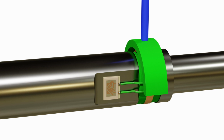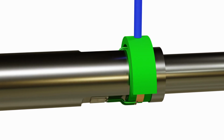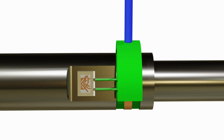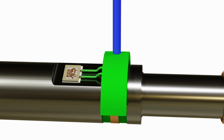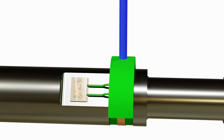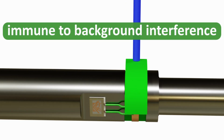The sensing element does not contain any DC power source and works as a passive backscatterer, reflecting the interrogation signal back to the reader. The backscattered signal is affected by strain and temperature by a known amount. The reader analyzes the received backscattered signal and calculates the value of the measurement. The advantages of this approach are an immunity from background interference.